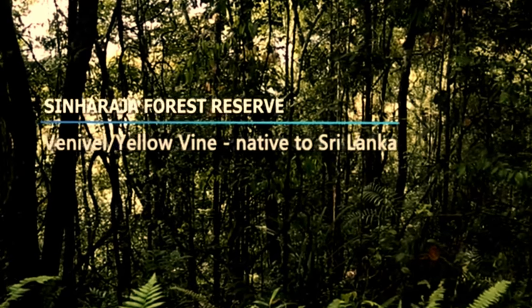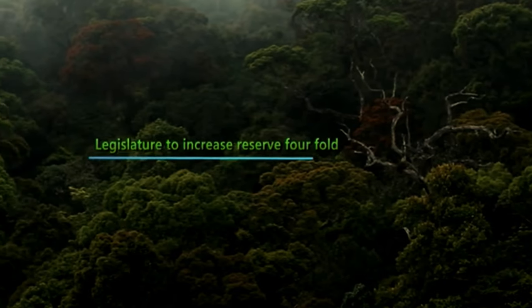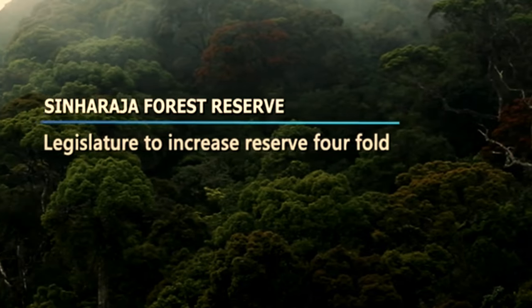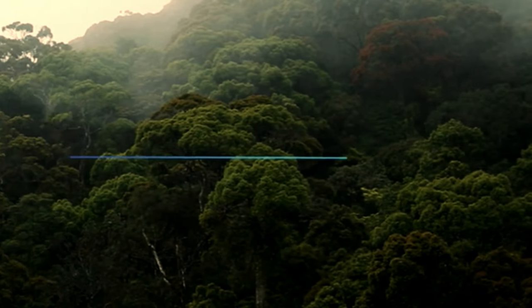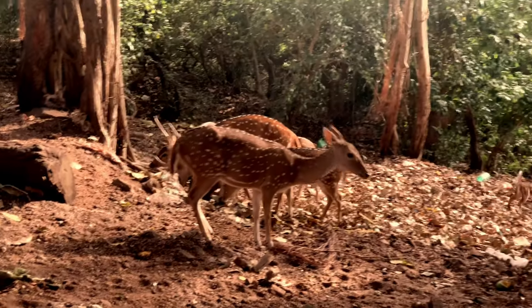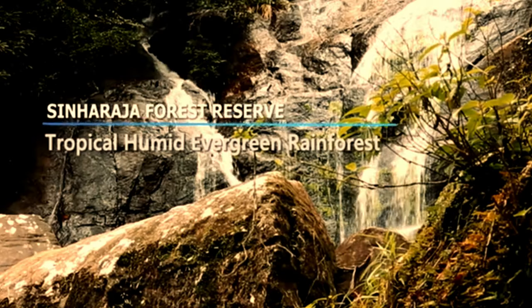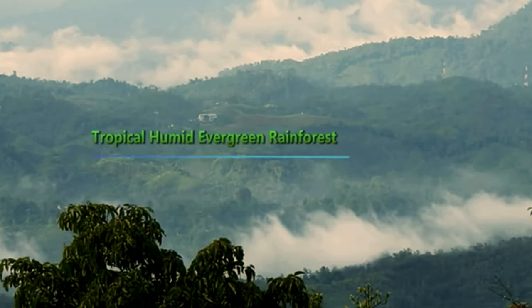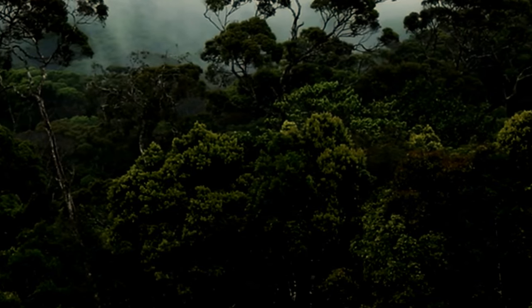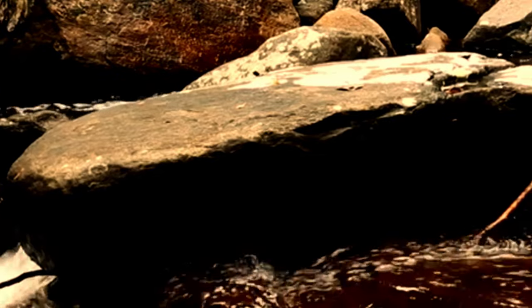The forest reserve has a complex vegetation structure, as in a rainforest ecosystem. It's estimated that over 60% of Sri Lanka's endemic trees and woody climbers can be found here. The area bears the effect of both the southwest and the northeast monsoons, and regular rainfall is a common occurrence. The forest reserve receives a high rainfall throughout the year. The waterways and waterfalls juxtapose with ferns and climbers to provide scenic jungle vistas like no other.